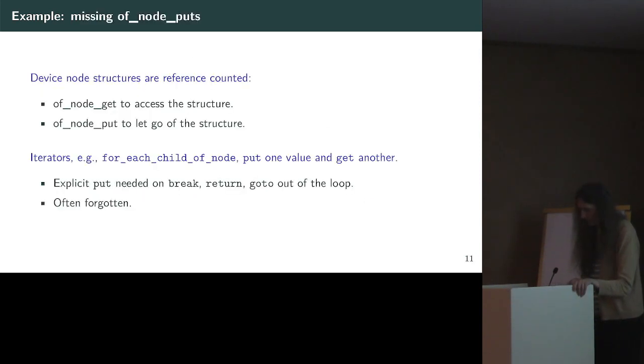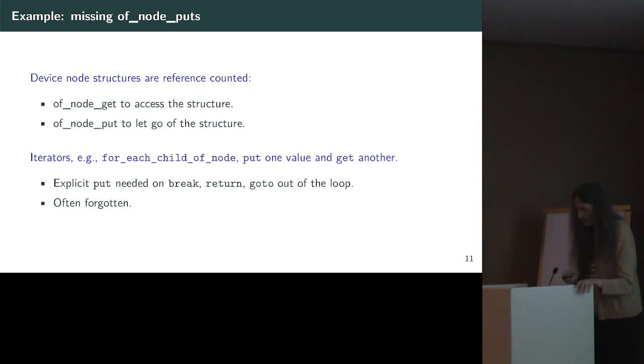The last example I'm going to show has to do with reference counts. So again, it's some kind of memory management issue. You use a get when you want to take a pointer that's going to point to some object, and then you have a put when you're done using it, and if everybody who is using it has done their puts, then the object gets freed. Get is something you have to do. It's actually built into all of the functions that allow you to access certain types of data. But put, who really cares about put? We don't get any information from it, and so they tend to be forgotten.